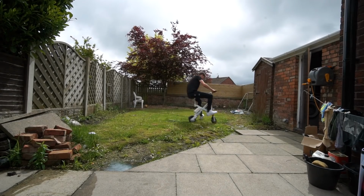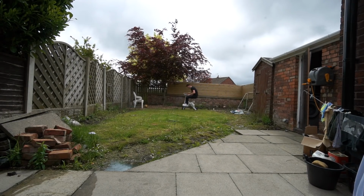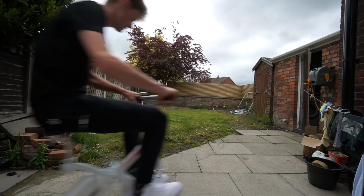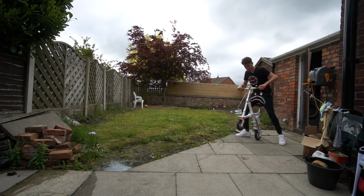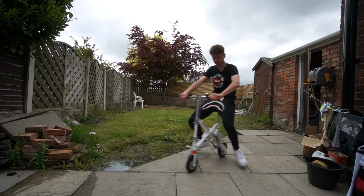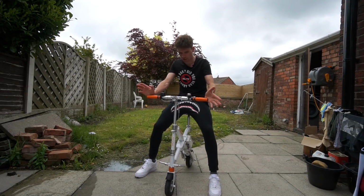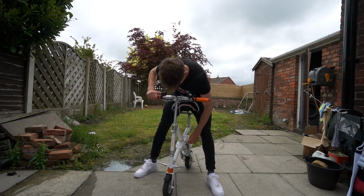Absolutely fantastic. Having a little bit of an issue here in the wet grass, but we are prevailing. We are getting through. Now this thing, there's a little button on the left-hand side. It's an electric brake, and that's pretty cool. I've never seen that on a bike before. I mean, it doesn't stop instantly. It doesn't stop like a normal brake would, but it definitely helps. It definitely slows the thing down.